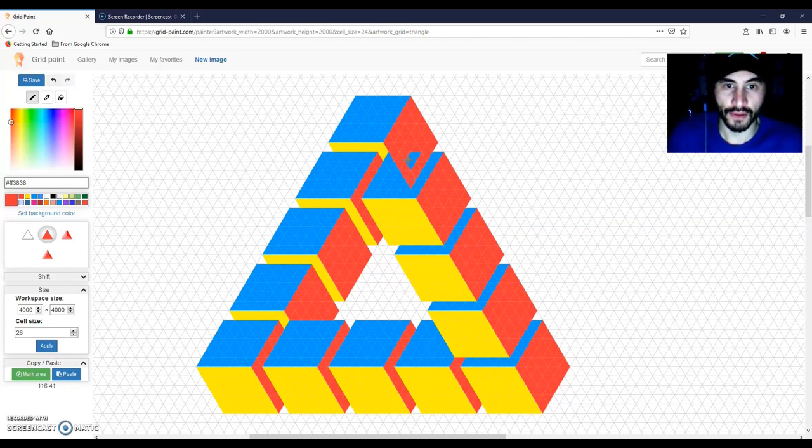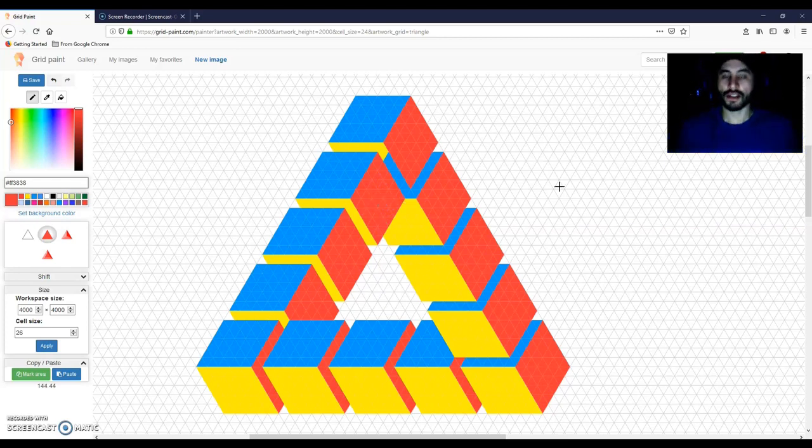So we are going to make sure that this face of the top cube stands out. And we are also going to do the same thing to the cube to its left just beneath it. We are going to make sure that its red face stands out like this. Okay?